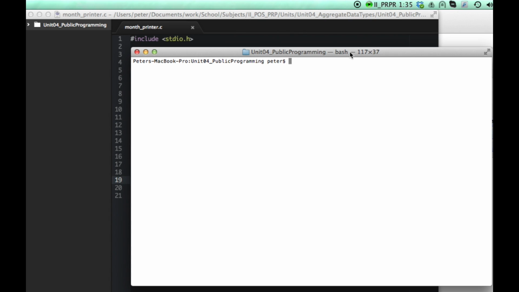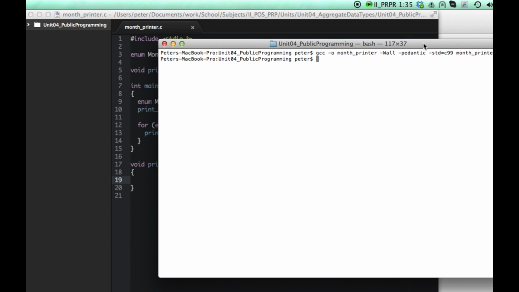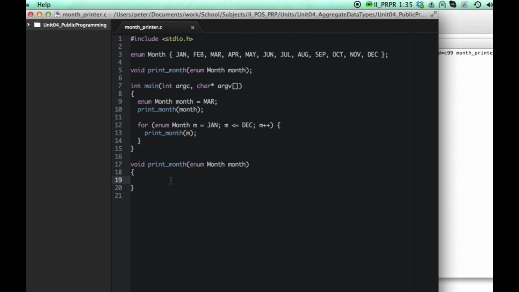So you maybe remember gcc -o month print -Wall -pedantic -std=c99 and month printer.c. Yeah, and it works. It compiled and linked without any errors or warnings. Okay, but of course it doesn't do too much because we did not implement anything here in the print month.